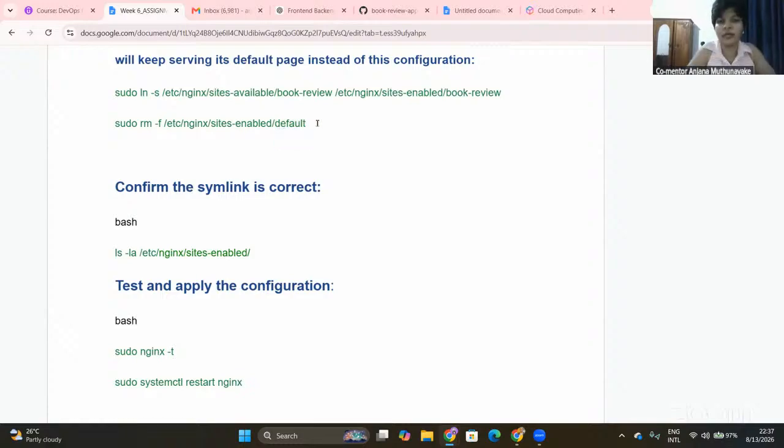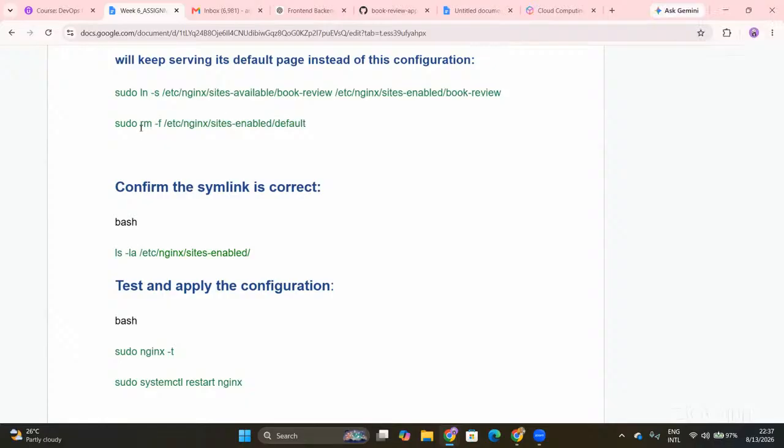So if we didn't remove this one and if we go ahead, it may be a conflict. So to avoid that, we are removing the symbolic link using this command.